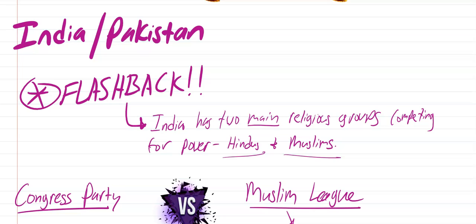There are not too many countries in the world today that have nuclear arsenals. In fact, there are only nine. India and Pakistan are two of them. I think it's worth noting that we already talked about India's independence movement from the British Empire. We talked about the partition between India and Pakistan, and that's what we're looking at here. We're going to go into a little bit more detail about that.